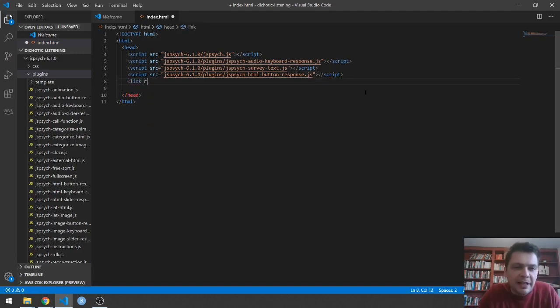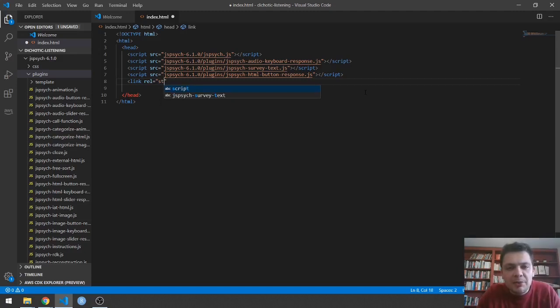Finally, the last thing that is worth loading is the style sheet. And programming for the web is kind of weird because there are really three languages that you have to learn. There's HTML, this markup language that you use to describe the structure of a website and do things like load scripts. There's also CSS, cascading style sheets. And this is a markup language that lets you control the visual appearance of the website. So how big are things on the screen, what font, what color, etc. That's all controlled through CSS.